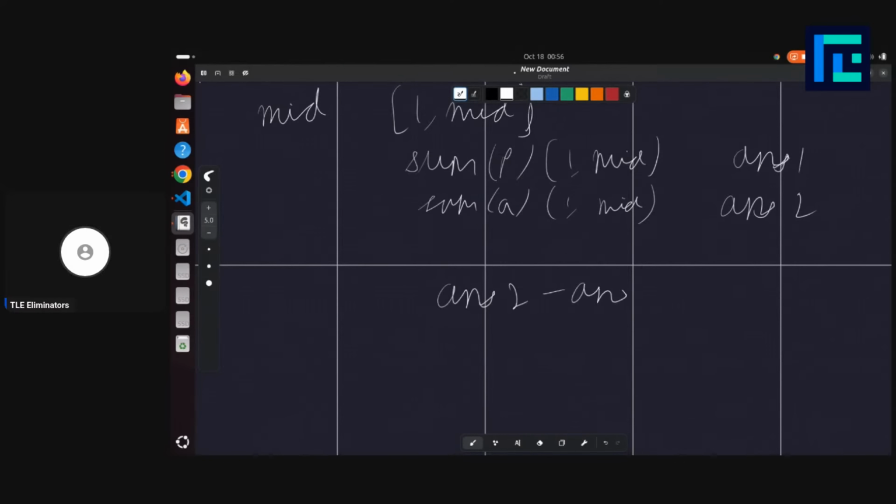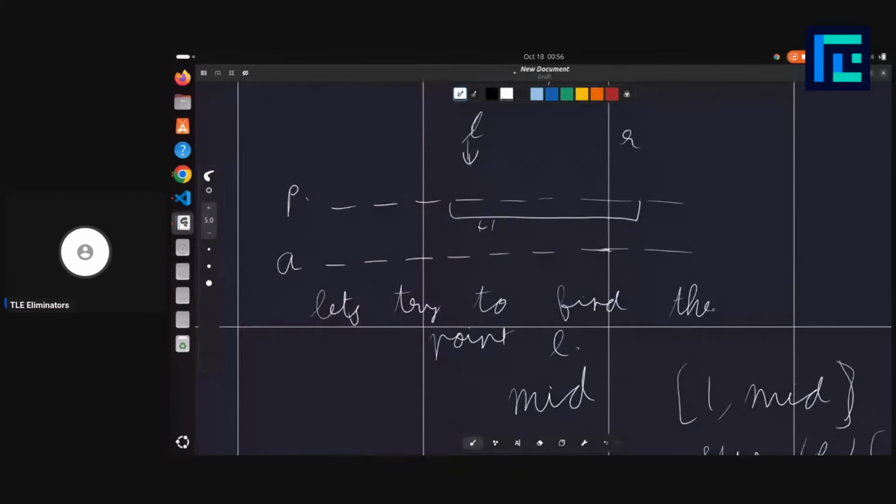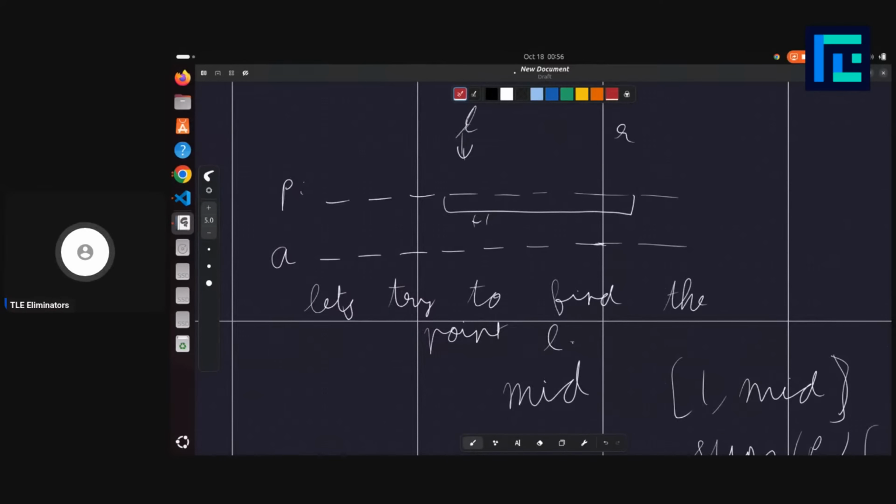minus ans 1, let's say you queried for index 5. In this p you queried 1 to 5, and in this a also you queried 1 to 5.